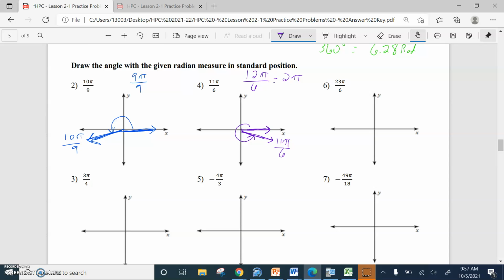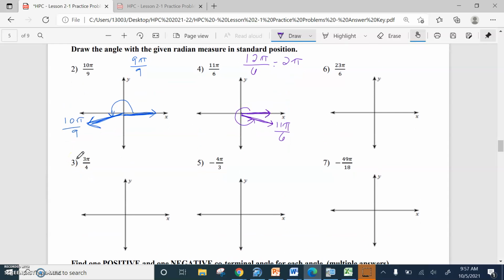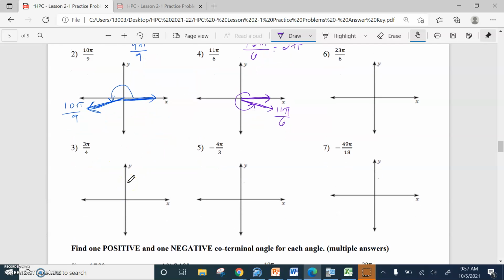See, so it's really simple. Let's keep going down the line here. I already said previously and got ahead of myself going to the right. That was number 4. Let's look at number 3 and go in order here. 3 pi over 4. Well, 3/4 pi means there's 1 pi over 4, 2 pi over 4, 3 pi over 4, and then 4 pi over 4 gets us 1 pi.